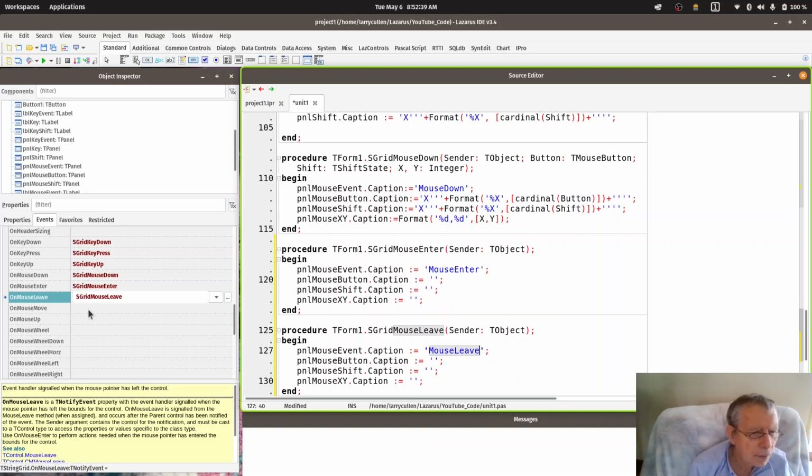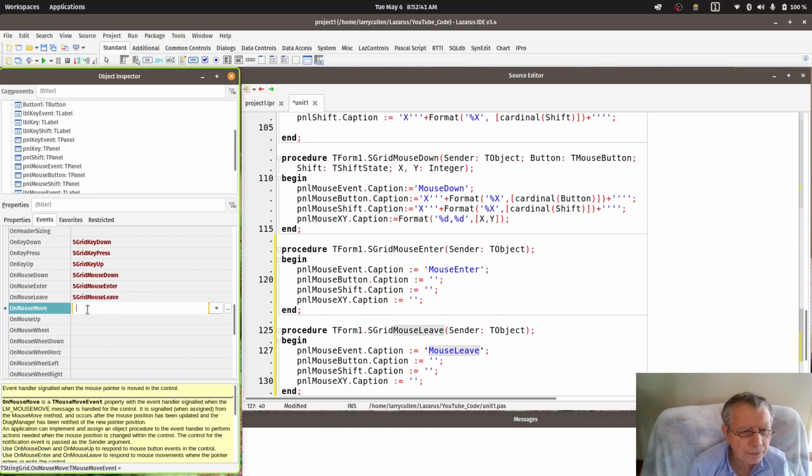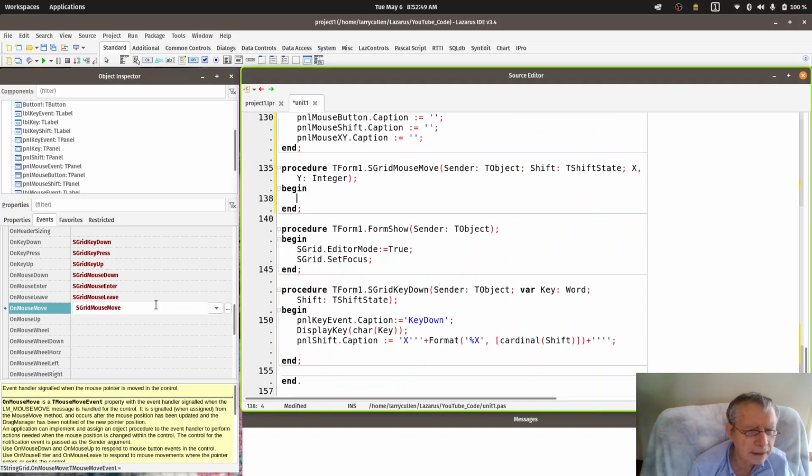And now we're going to do the mouse move event. So we double click on this empty box after the mouse move event label, and we've just created the mouse move event procedure. On mouse move, we're going to copy all that stuff like we did before. So we'll stay at home and do a Shift Insert.